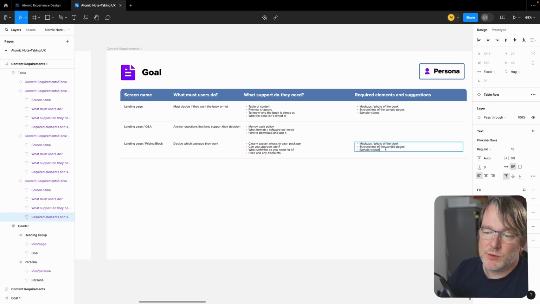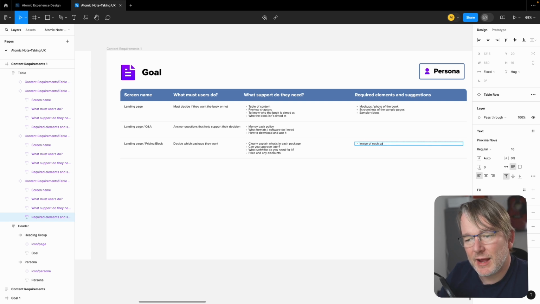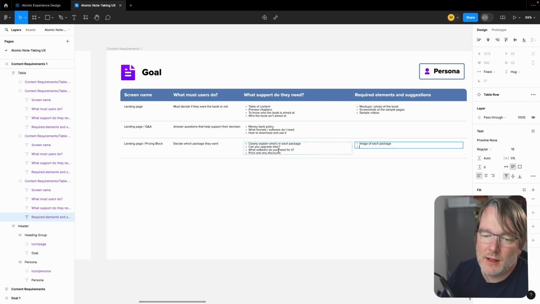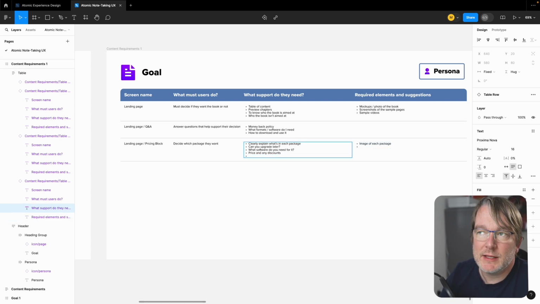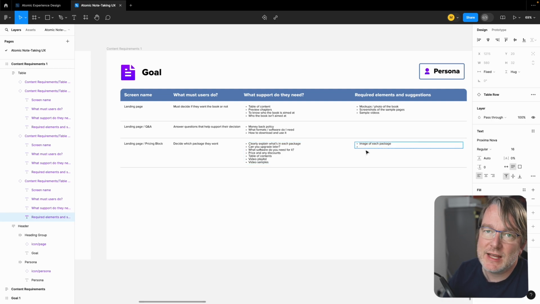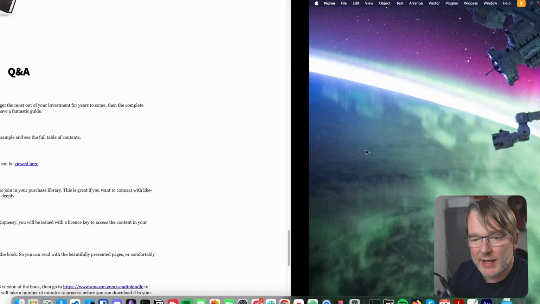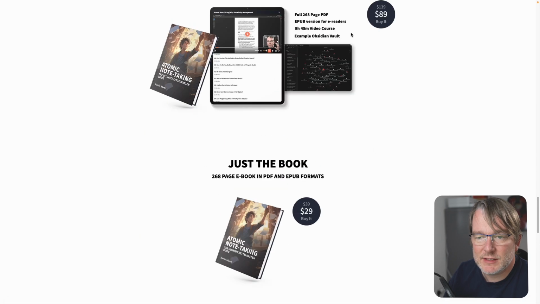And then supporting elements, so image of each package. That's quite hard to do, because how do you create an image for video, for example? I think maybe the table of contents in this could be useful, as well as the video playlist and then video samples. Maybe put those in, I'm thinking of making essentially this a table so you can compare them easier.